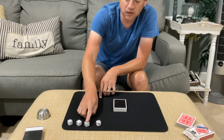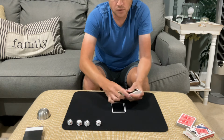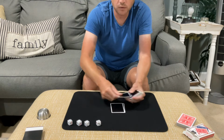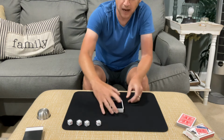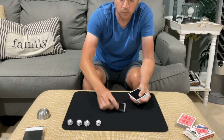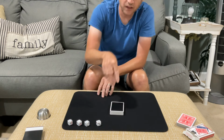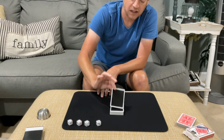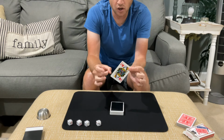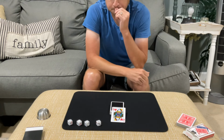And now we're gonna deal these numbers down to the table. So the first digit's 5, 1, 2, 3, 4, 5, and then drop the deck on top. 4, 1, 2, 3, 4, drop the deck on top. 2, 1, 2, drop the deck on top. And 4, 1, 2, 3, 4, drop the deck on top. Their card is now on top of the deck. So you can talk about the pin code, unlocking the deck because it was their secret card. And there you have it. It was the Queen of Hearts, okay?